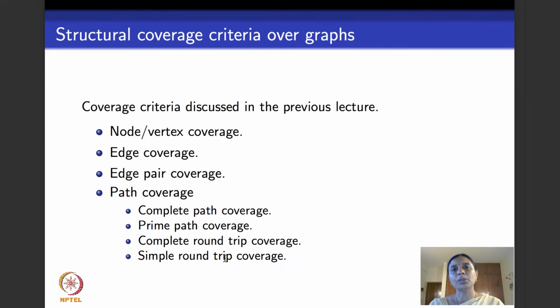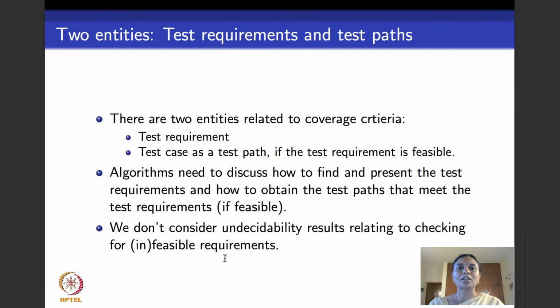So what we will be looking at now is, fine, we have these coverage criteria. Each coverage criteria has a set of test requirements as per the criteria that is under consideration. And then our goal as a tester is to be able to define test paths for those coverage criteria, right? How does one go about doing it? So what are the algorithms that will help us to do this? So we saw DFS and BFS. Now we will see how to use these algorithms to be able to define algorithms for these coverage criteria.